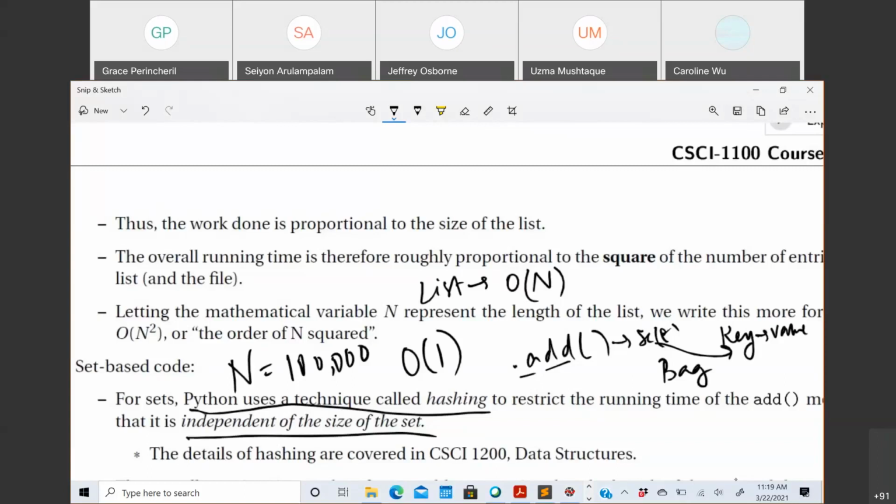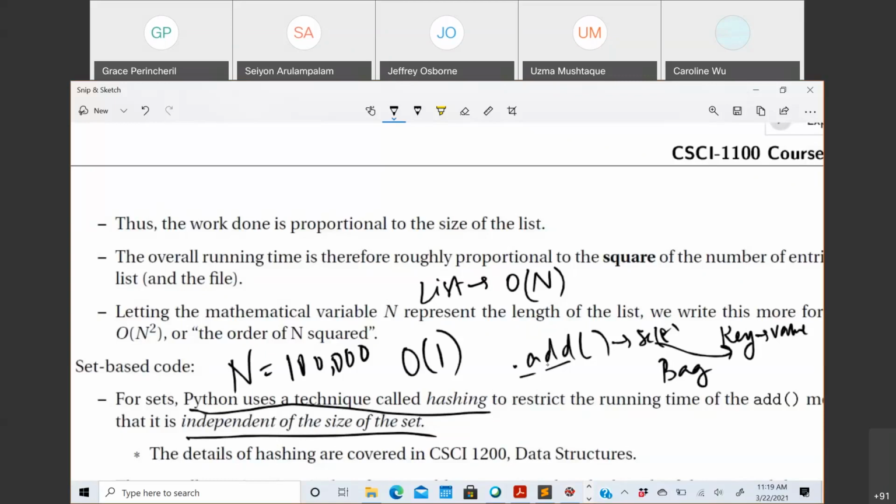Of course, it's going to go a little bit slower when there is a huge data set, but not as much. You will see why. Because I have this bag of values, and of course, the bag has grown. And so when I'm going to go and check whether that key exists or not, this will take some amount of time, but it doesn't really impact my efficiency, no matter what the size of my n becomes. And so that's the idea.